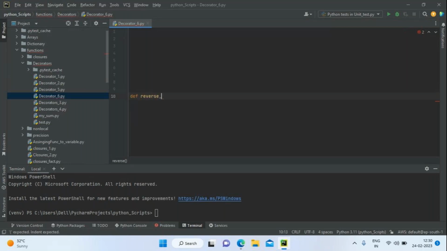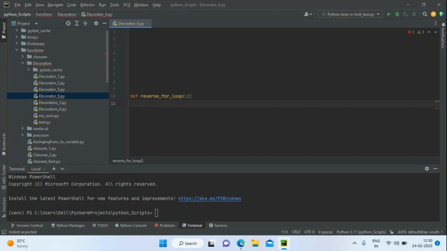The function name I'm going to keep is reverse_for_loop, because using a for loop I'm going to reverse a string. And then I'm going to have one parameter, in which I'm going to pass a string, hello, that I'm going to reverse.